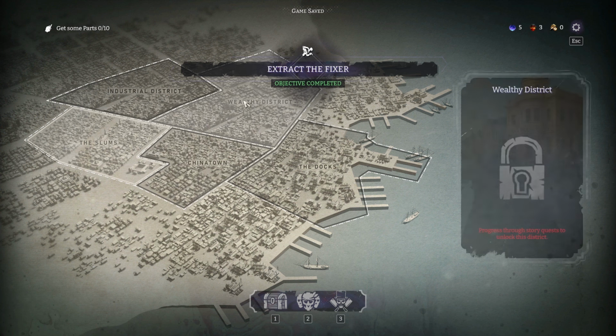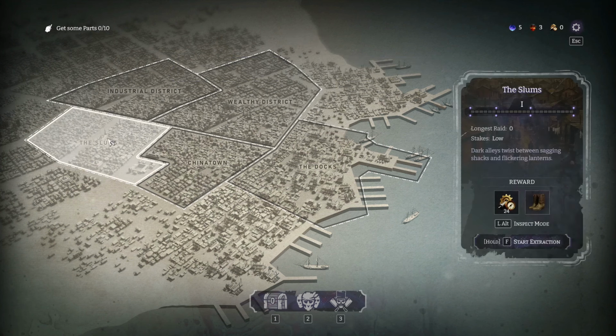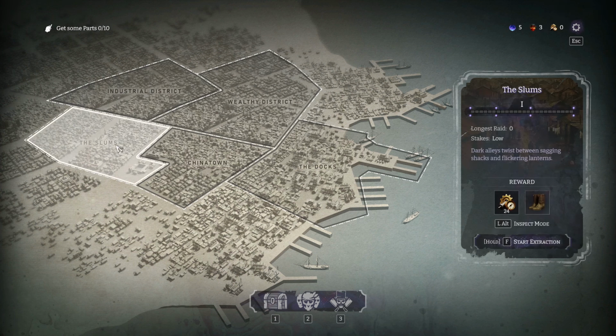Okay, so finish that. So now where are we going? Where are we exactly? So get some parts, new objective. But whereabouts are we? Right, we can't go to all these places. We have to go to the slums. Work our way through there. So the reward for doing that is 24 whatever that is, bits of junk, cogs and, I don't know, watch and stuff. And then some boots, so we can have some nice shoes to fight the undead with. Lovely. So that's the slums.